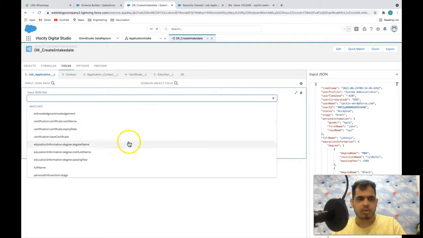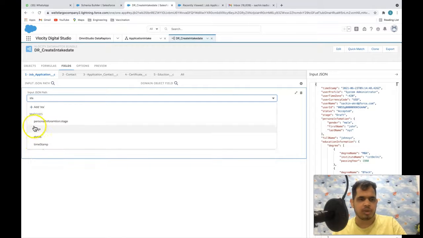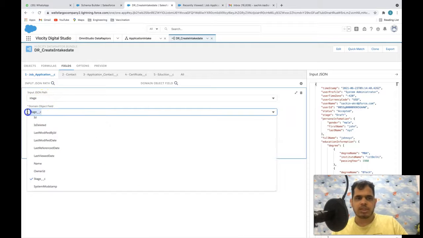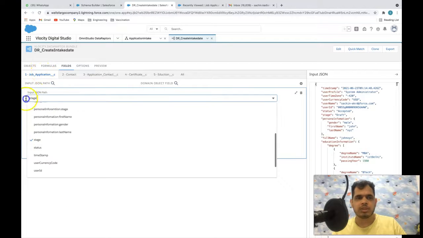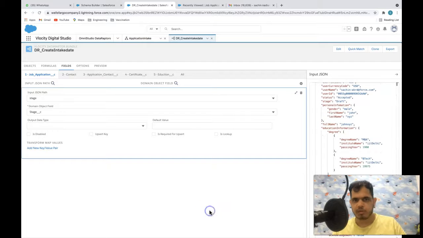I know it was stage, so let's search for stage, or you can start typing so that it gives you suggestions from the same JSON. So it will be stage. Now I have mapped the stage field of job application with the stage element of this input JSON. Hopefully that is fine.